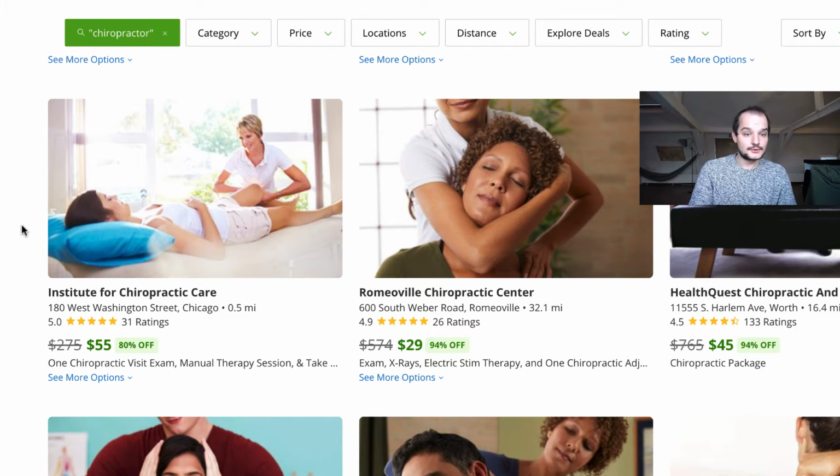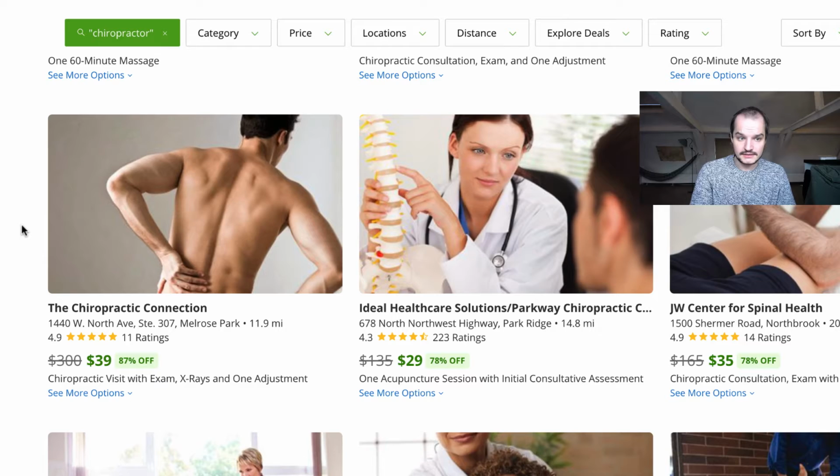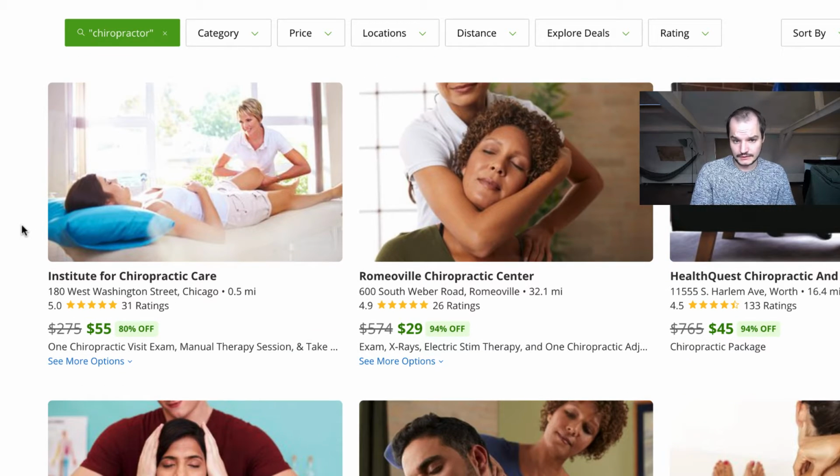There is a difference between Groupon and Facebook ads. The quality of the leads on Groupon is usually worse than on Facebook ads, because people really go on Groupon just to find a good deal, and people don't go on Facebook to find a good deal. So this is already a different kind of segment of a market. But it is good for just getting some ideas on what other people are doing in your market.